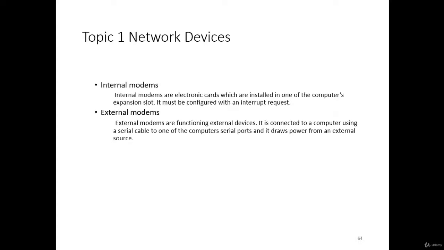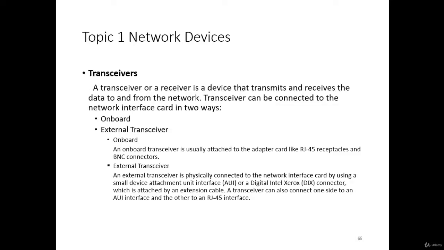Internal modems. Internal modems are electronic cards which are installed in one of the computer's expansion slots. It must be configured with an interrupt request. External modem. External modems are functioning external devices. It is connected to a computer using a serial cable to one of the computer's serial ports, and it draws power from an external source.